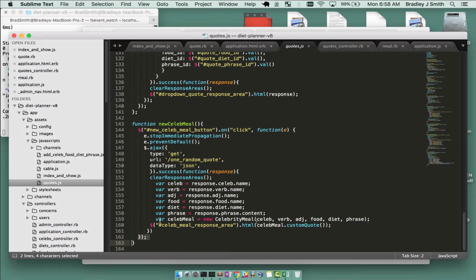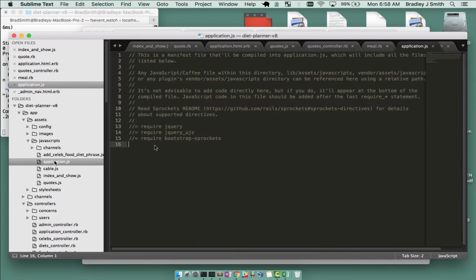Ah, here we go. There it is right there. This is where we're calling that class to create the instance of celebrity meal. So if I kill this file, then that's why that button doesn't work. All is good. The world makes sense again.